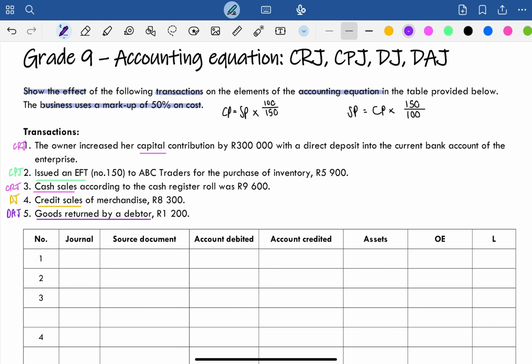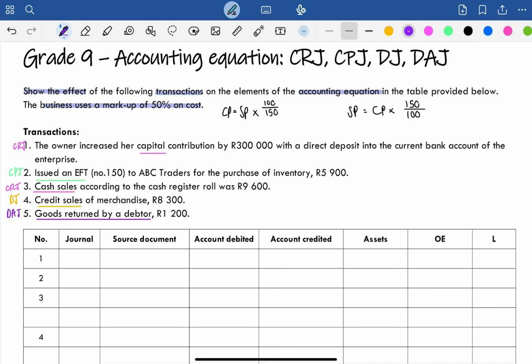What's also quite nice is if you've watched the general ledger activity video, there I explain the posting rules of each of these journals, and if you know those posting rules, it just makes your life a lot easier, because in accounting things don't just change, it is quite consistent. So if you know how the CRJ is posted to the general ledger, then what I'm doing here should look very familiar. But now let's go.